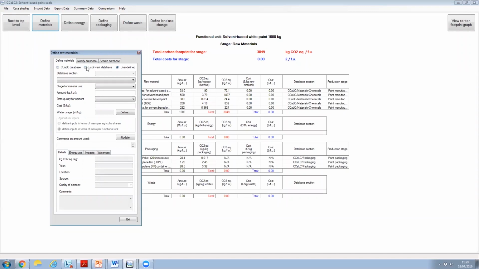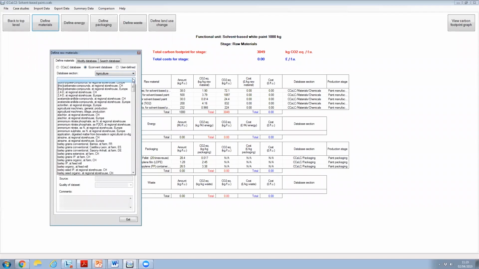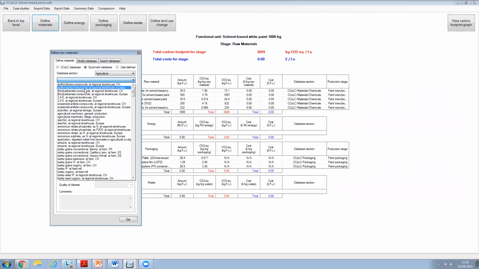The Ecoinvent database, as I was saying, is a database from Ecoinvent. They have allowed us to use it, and within that you can see data under various categories: agriculture, biomass, chemicals, plastics, oil, paint, etc. Under each there are various data points. For example, under agriculture, we could look at various fertilizers or pesticides, as well as even the agricultural products, for example various grains, that are available as well. So it contains the background data on the production of those materials.